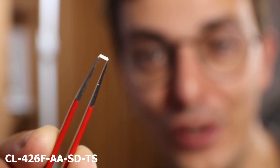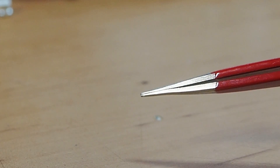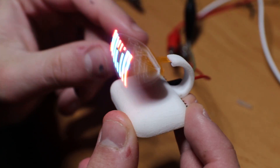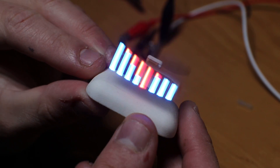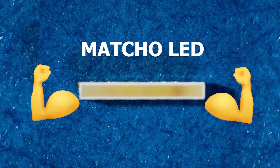These RGB LEDs I used for version 2 are super tiny and fragile — they can easily break even with some tweezers. Flexing them at around 30 Hz is not totally recommended. This flexing motion is exerting a force on the LEDs, which can be interpreted as overstress or overuse. There is one and only one way we can ensure that our new LEDs are super macho: select an LED that has an AEC-Q rating. That means I'm going to use an LED that can pass the harsh automotive stress test. It's going to be an expensive solution, but it's the only way I can ensure that the LEDs on FlexLED are rated for a lifetime of flapping.